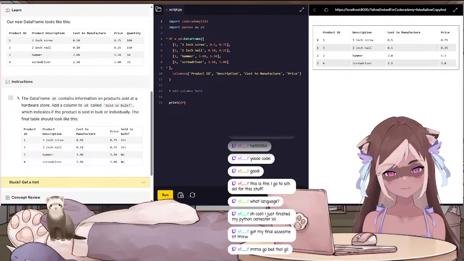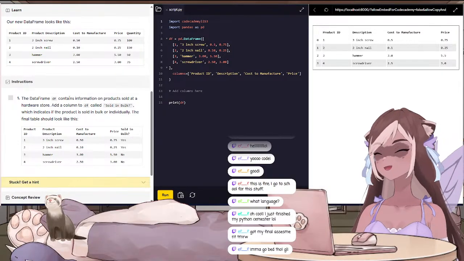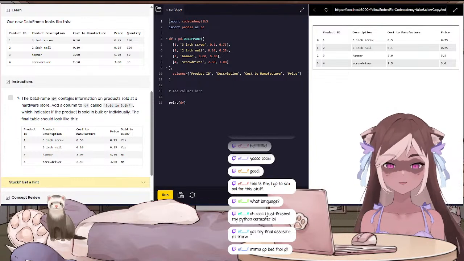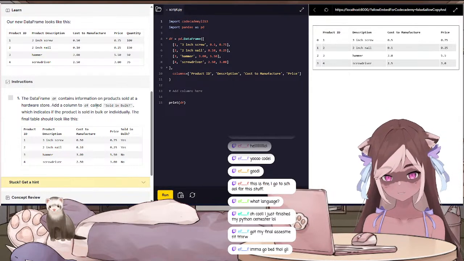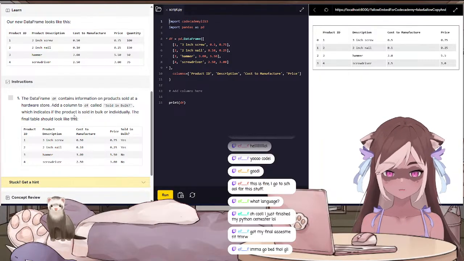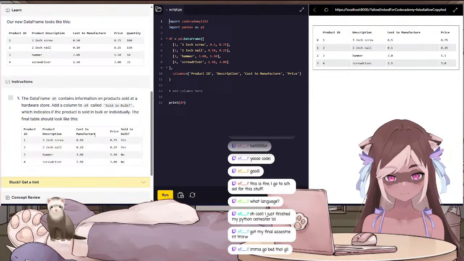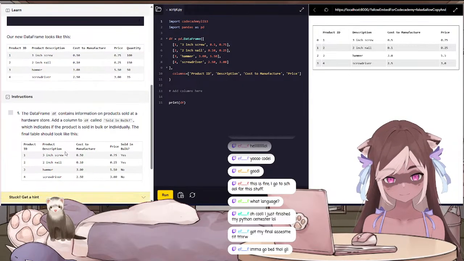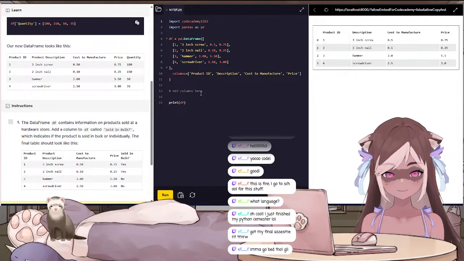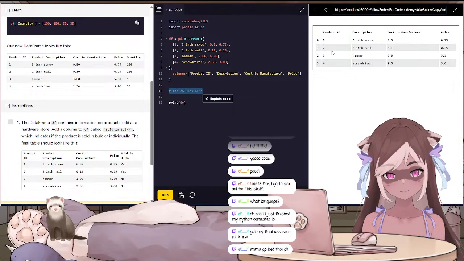The data frame df contains information on products sold at the hardware store. Add a column to df called sold in bulk, which indicates if the product is sold in bulk or individually. The final table should look like this. Okay. Oh, so it just wants me to do it this way. I see. Did we call it df?